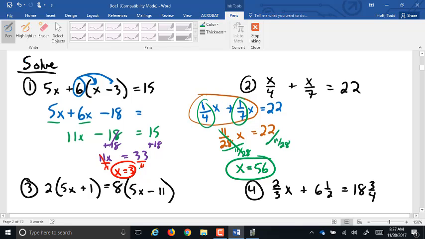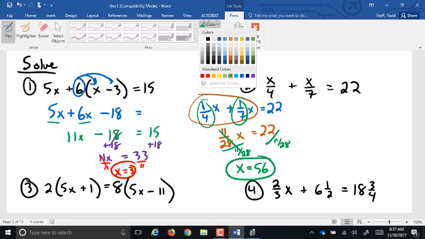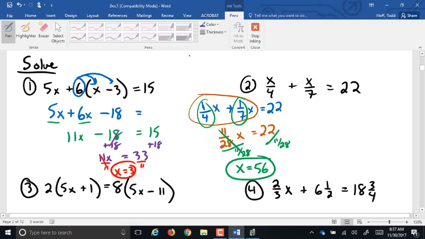One-fourth plus 1/7. Okay, if I want. Yeah, my common denominator is 28, right? So 4 times 7 makes 28. 1 times 7 is 7. 7 times 4 is 28. 1 times 4 is 4. 7 plus 4 is 11 over 28.